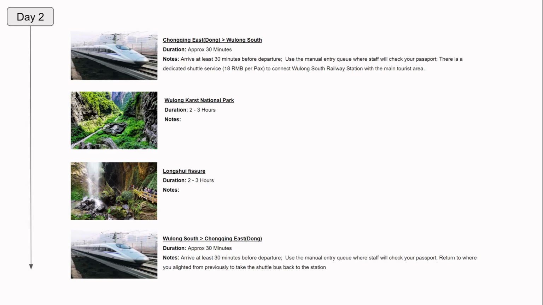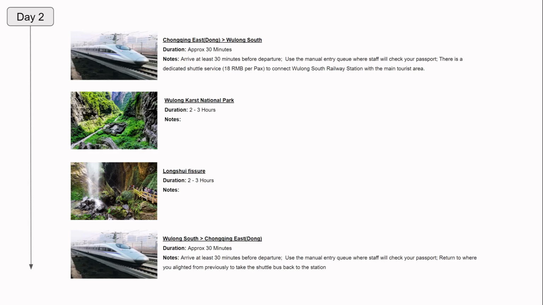It costs around 18 yuan per person. Once you reach the area, depending on which attraction you want to go to, you can take another bus to that location. For us, we chose to go to Wulong Karst and Laozhai Fissure. These two are quite amazing, so I highly suggest you go.